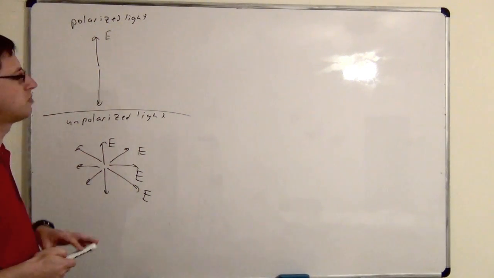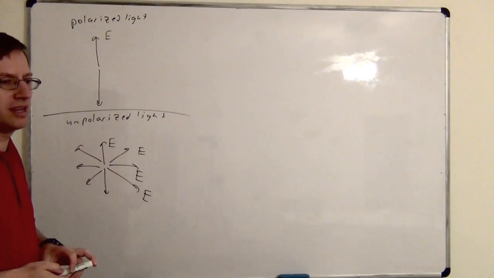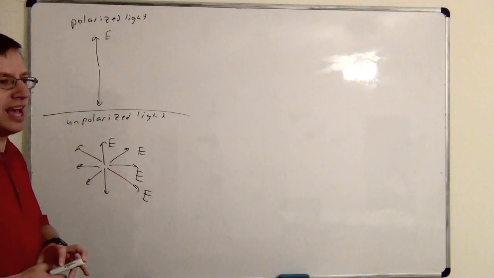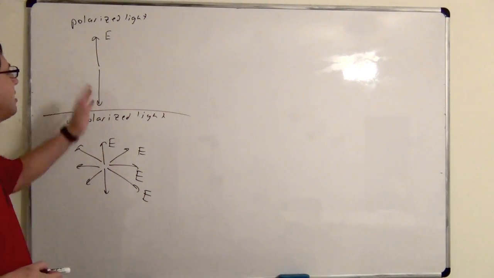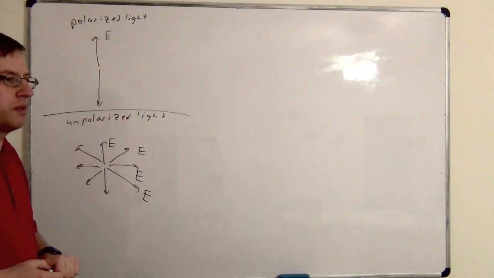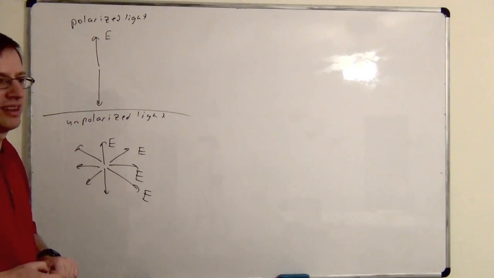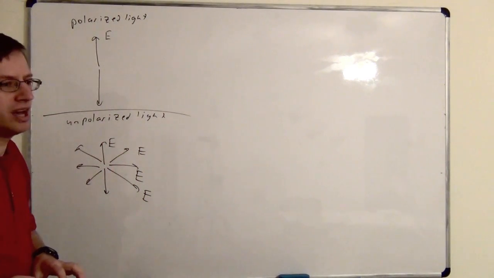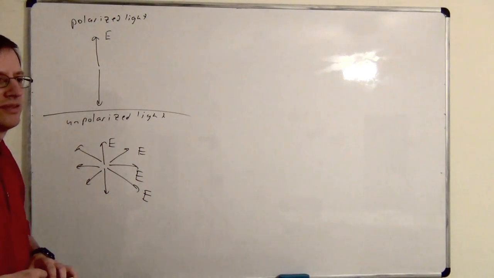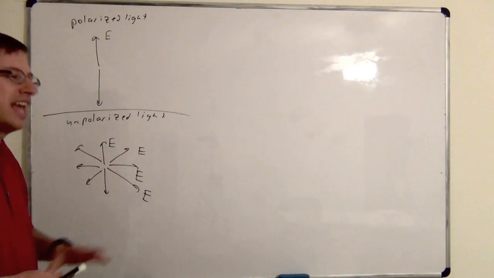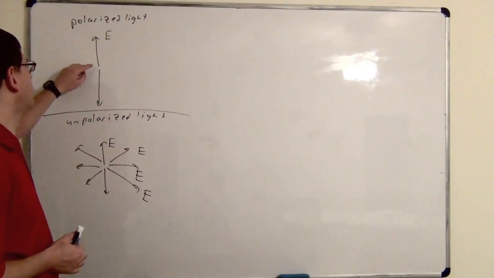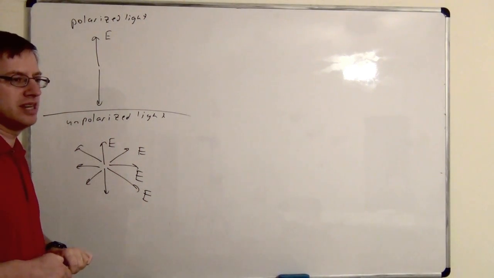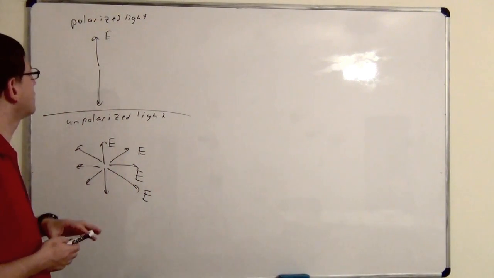So normally when you're dealing with polarization, you will ignore the magnetic field unless the question specifically asks you about it. Suppose I tell you that this light is polarized up-down, then which way is the magnetic field oscillating? Left, right, or in or out? Yeah, that's right. But if we know it's propagating this way, then it would have to be left, right. So you can still figure out the magnetic field if you need it. But if they don't ask you for it, it's better just to focus on the electric field.